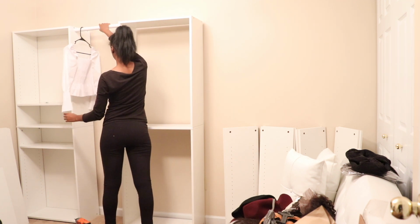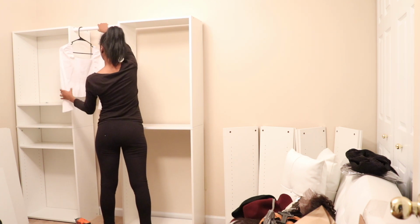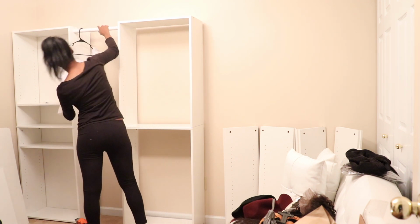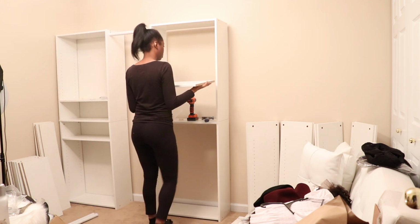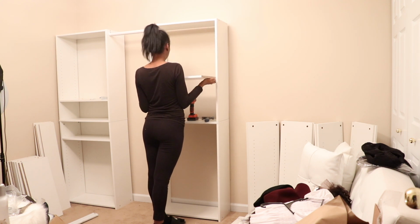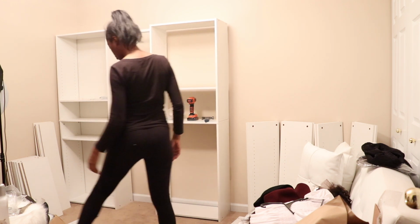Okay, so I got these bars from Home Depot. They were about $7 each. I got about 9 of them. And so this was an extra one that I had. So please make sure that you actually size everything and measure everything. Go find a hanger and make sure that you're putting the adjustable closet bars in the perfect spot. And if you need to mark it on the shelf before you drill it in, do so, because you will waste your complete time if it doesn't fit.